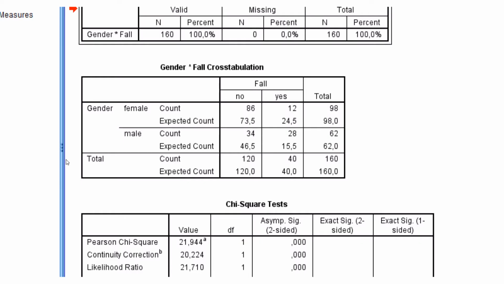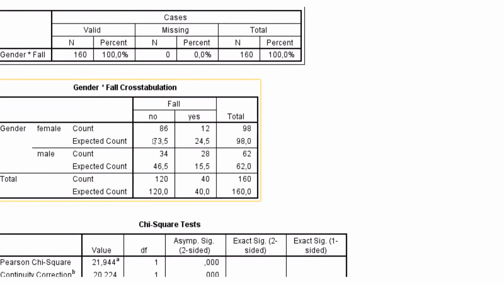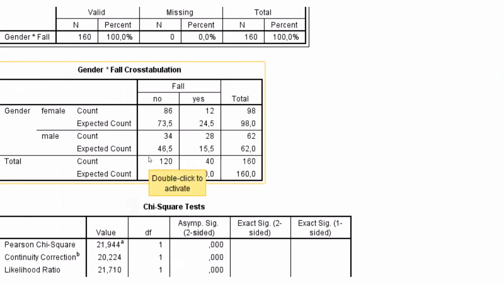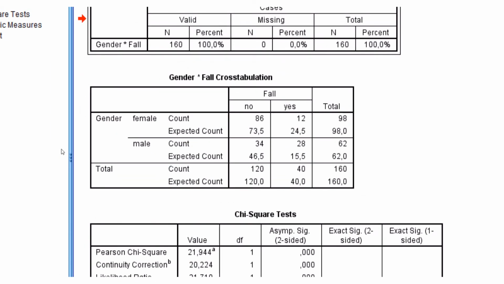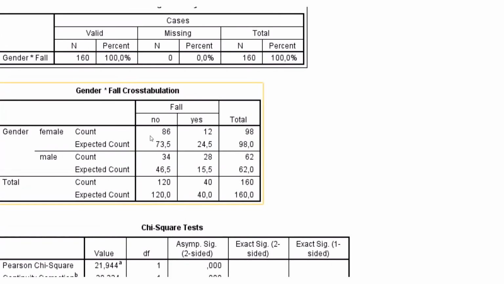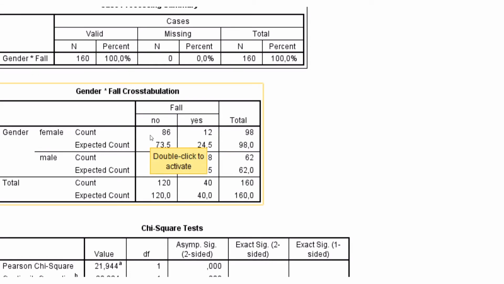The principle of the chi-square statistics is that it will calculate the differences between the observed and the expected counts of each set. For instance, the expected count of males that did not experience a fall is, sorry, 73.5, and then the observed count is 86.